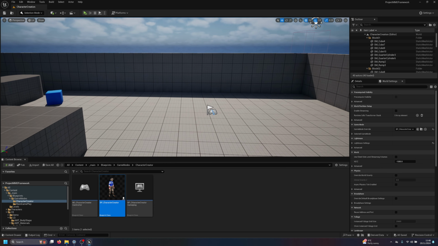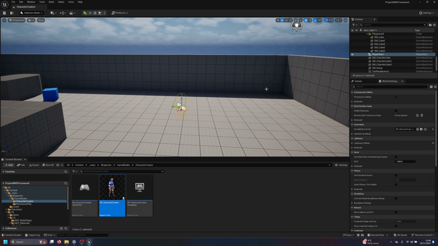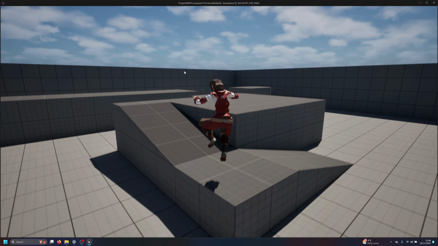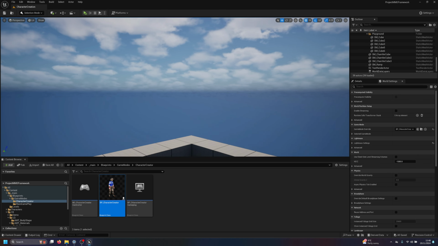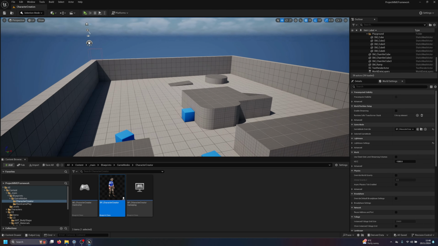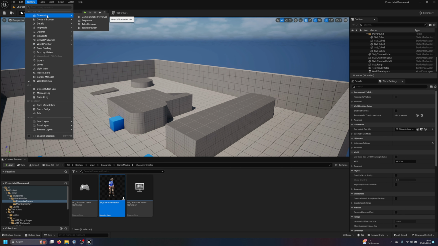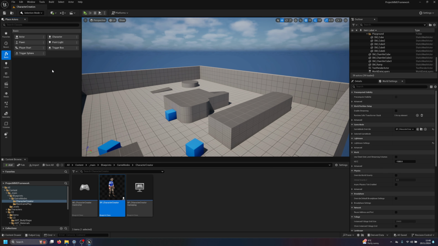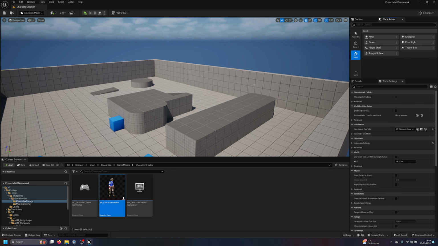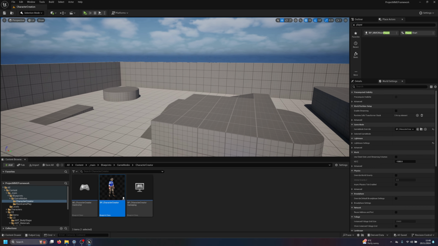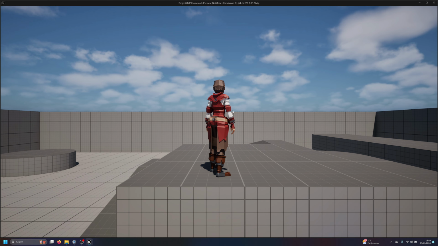The first thing I want to do here is select our player start. I'm going to delete the player start. When you delete the player start, basically it spawns where the camera is. But in this case, let me just add here on the windows, we have content, viewports, place actors. That's the one. I like to put the place actors here. And here I'm gonna search for the player start. The reason why I deleted it is because I like to do this. It's easy to drag and drop. Now if I press play, I'm gonna start from here, right?